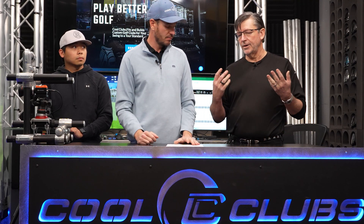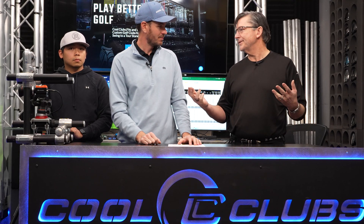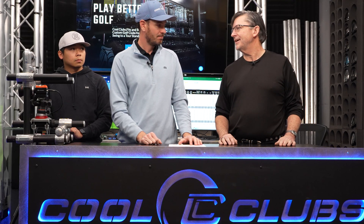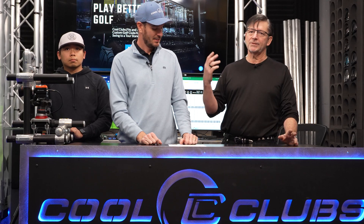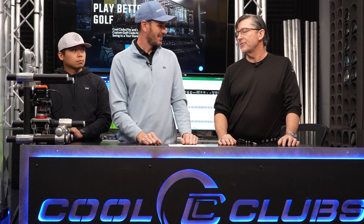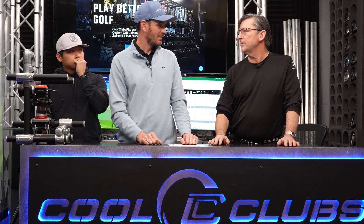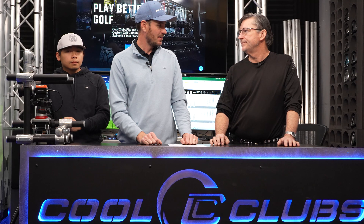These LSEs with weights forward — we're going to use lower loft, 115 miles an hour. We can always shift the test as the year goes on, but that's where we're going to start. And we're open to audience involvement — send us some ideas. If you want to see all the drivers at 100 miles an hour hitting up on it at six degrees or something, let us know. We obviously can't do all the tests you guys request, but we'll look through them and do some of the ones our audience wants to see.